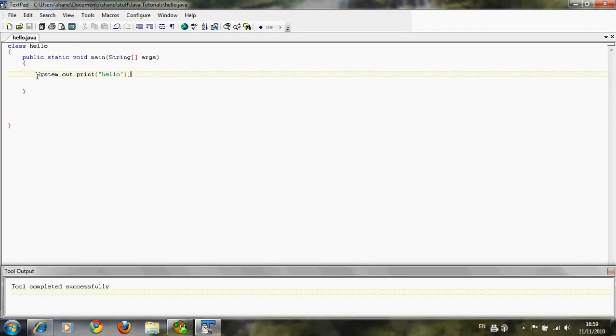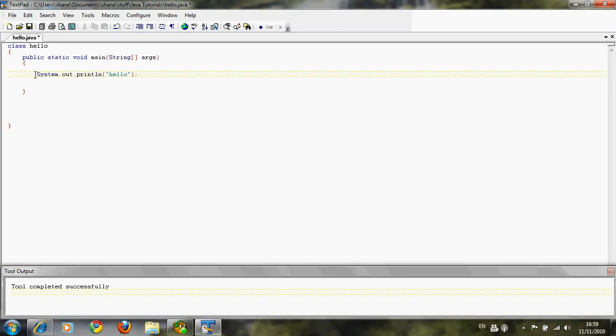Basically, we have system.out.print hello. That's the print statement. If we add ln to the end of print, then the computer will print out hello, and then it will go to a new line. So what this really stands for is print, and then, you know, next line kind of thing. So print line, system.out.println. So I'll show you now.